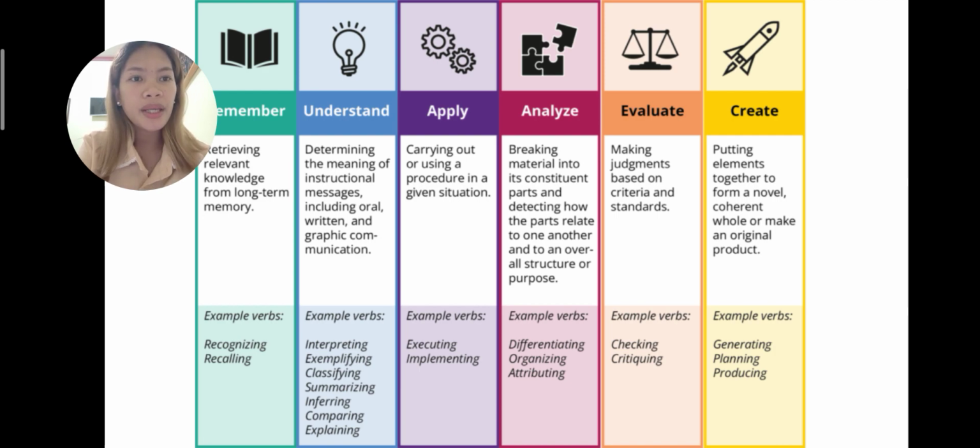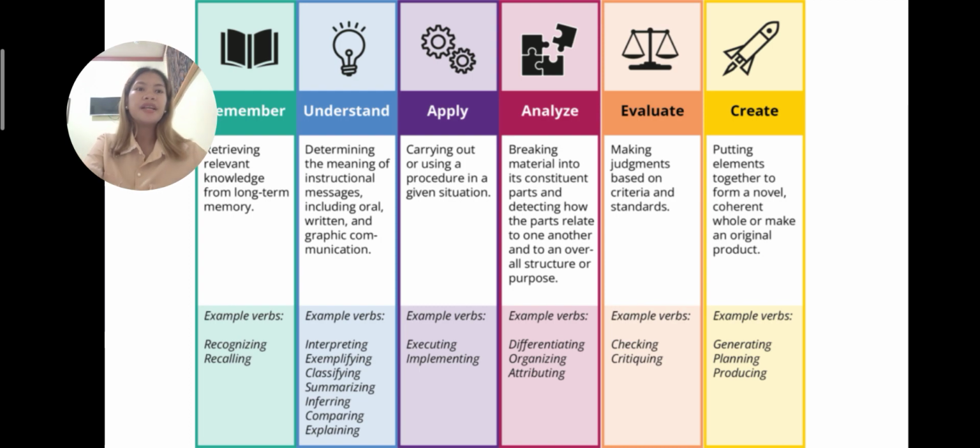So it is breaking information down into its component elements. Here we have our potential activities and products or outcomes, like use a Venn diagram to show how two topics are the same and different. So you are analyzing. Design a questionnaire to gather information, or survey classmates to find out what they think about a particular topic. Isn't it you are analyzing.